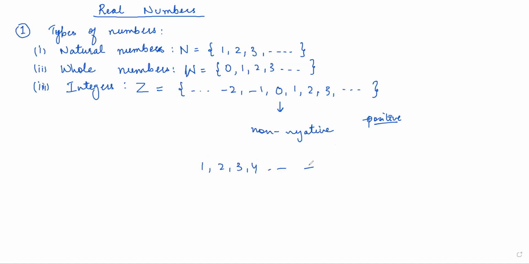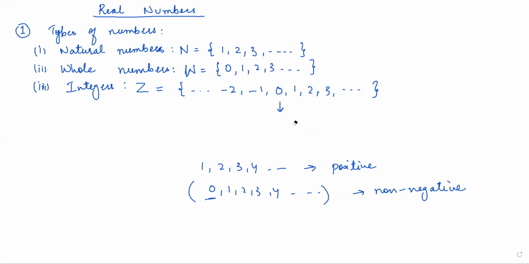Because if I take this set, 1, 2, 3, 4, and so on, I can say they are positive. Understood? They all are positive. But if I have a set like 0, 1, 2, 3, 4, now because of the presence of this 0, I cannot call this complete set as positive. Understood? So I can call it non-negative. So I'm not definitely saying that it is positive. So sometimes it is written as non-negative, non-positive. That means there's a problem about 0. That is why we write it.